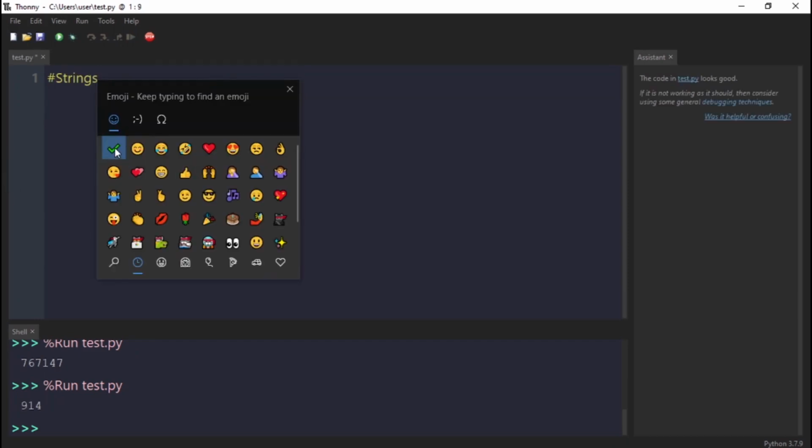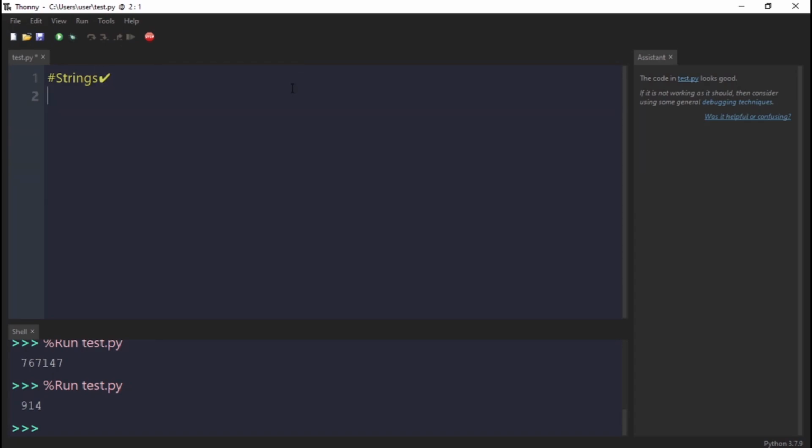Let's crunch this. Number 2, integers. An integer is a data type that represents numbers. Now, it's not just any number, but whole and complete numbers like 1, 2, 3, 10. You get the point. 100. It's a complete number. 56. Those are complete numbers. Those are integers. So they are treated as whole numbers. Integer is a whole number.